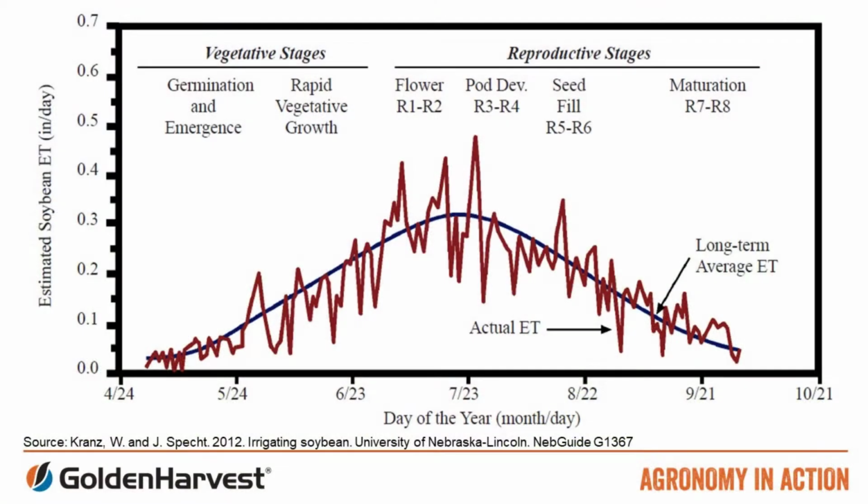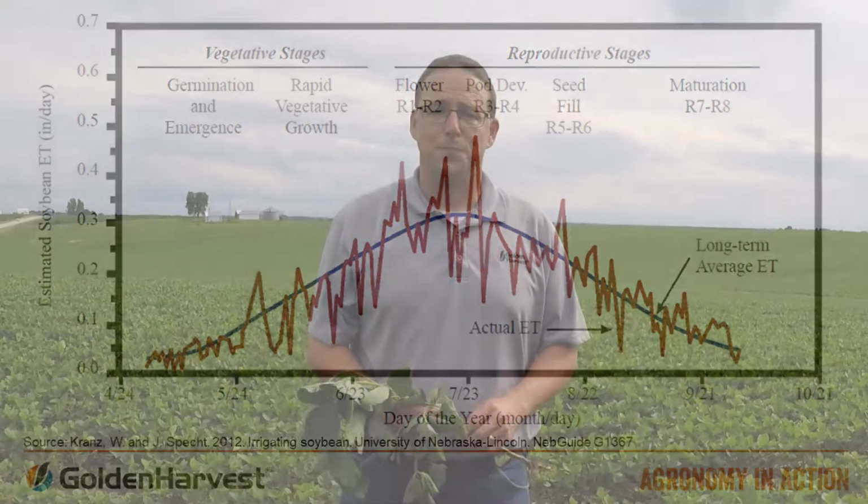The greatest water demand for soybean actually occurs from the early pod set through the seed fill stages, with soybeans being most sensitive to drought stress at that full pod set and early seed set. That's R4 to R5 in the growth stages of soybean plants. During this time, water use can be as high as 0.3 inches per day. So on average, during this time, your soybean plants are going to need about 2 inches per week.